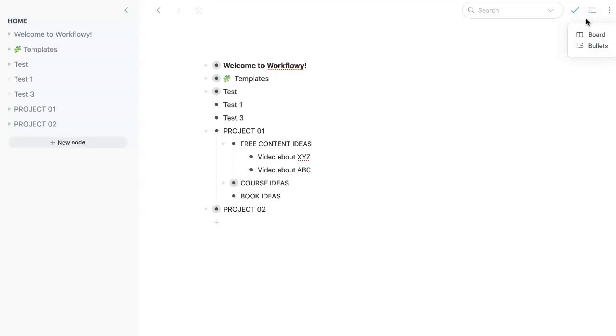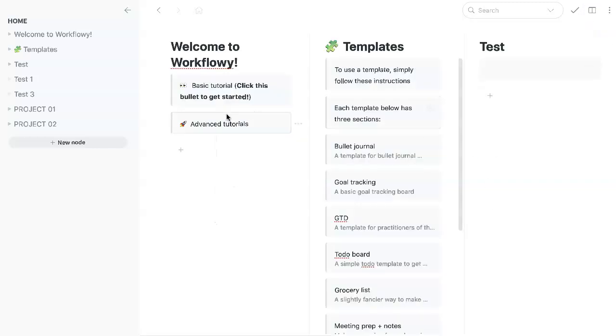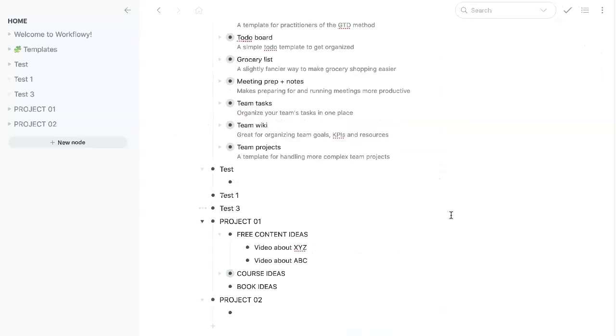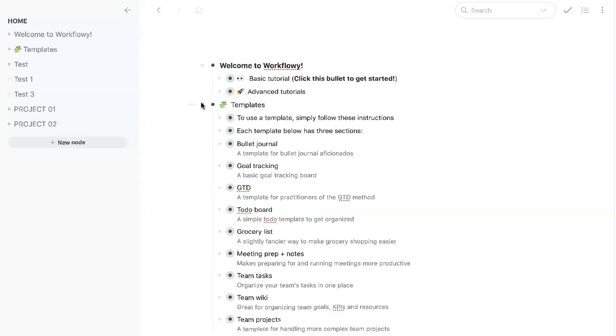By default, as you see here in the right hand corner, you have different choices. You can use the bullets as we're using right now, and they recently introduced a board feature. It's kind of a Trello kind of thing. To be honest, I'm not a big fan of Trello and all these board things. I tried and it never worked for me. But if you are a fan of this, you can certainly use that. I will not go deeper into it because it's just not how I use Workflowy. You see what I mean? So as you see here, I have the templates.